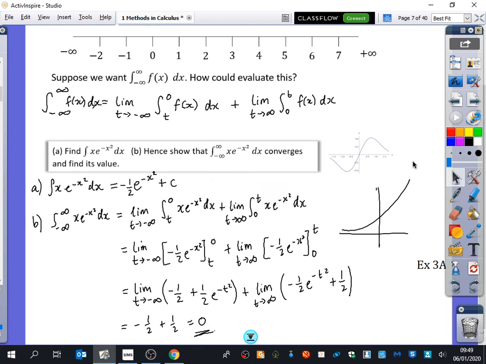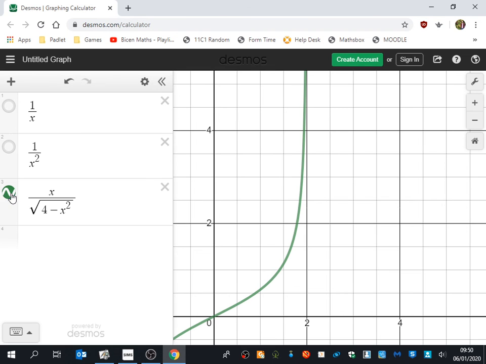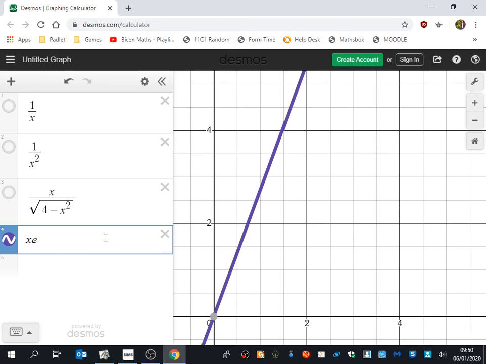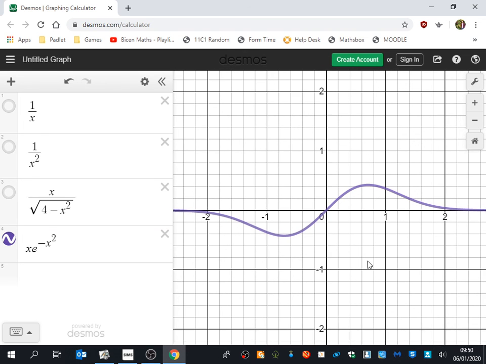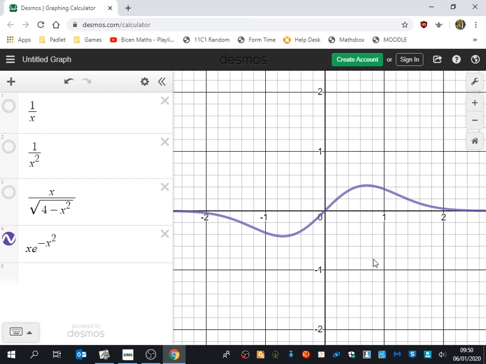And look at the graph. Oh, I can't zoom in on that graph, so I'll put it on Desmos because I copied it in the wrong way. And you get x e to the minus x squared. Why is the area between minus infinity and infinity equal to 0? Because the bumps are the same. The area under this and the area here would be a negative version of that. It's symmetrical. We're going from negative infinity all the way to infinity, so the areas will cancel each other out and we come up with 0.